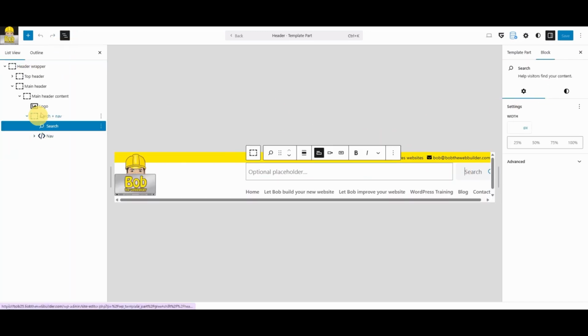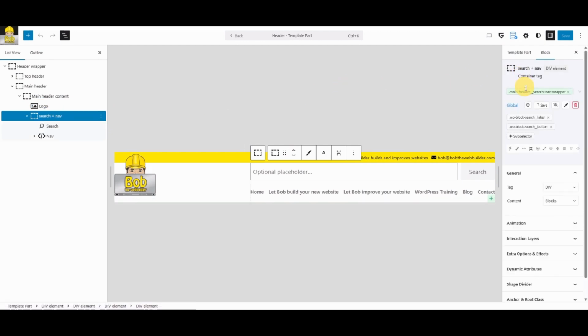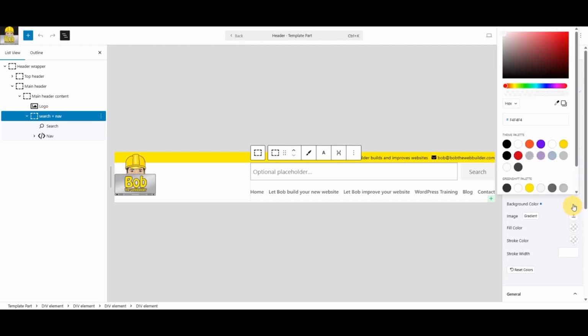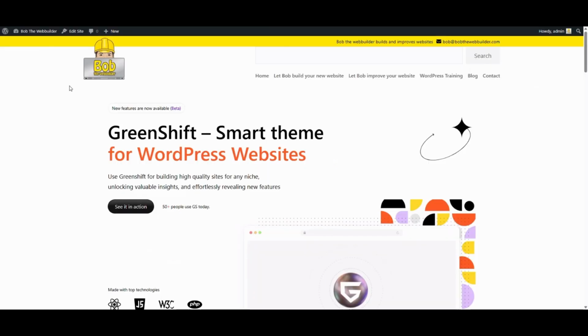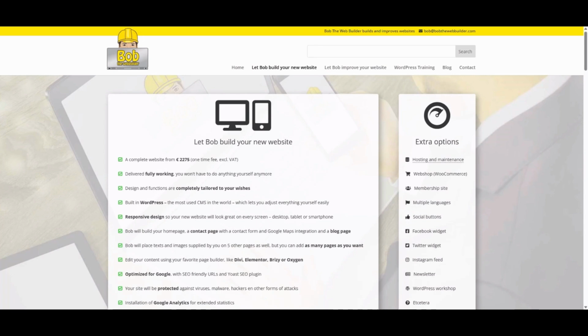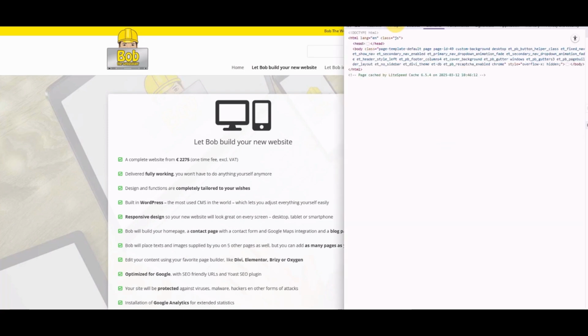Okay, go back to search nav, back to the class, back to the button, back to the background color, and let's use this one. See how this looks. It's a bit too dark, so we are going to find out which is the exact color that we used here. We can just copy that. So here we got the color which is DDD.